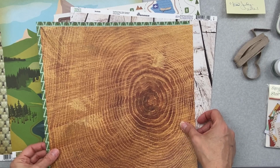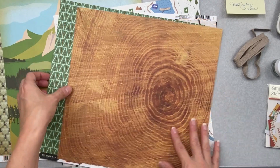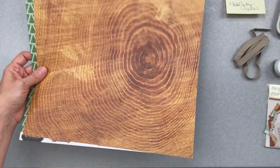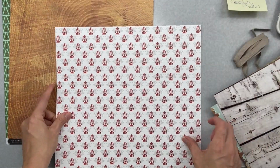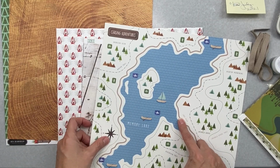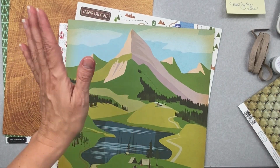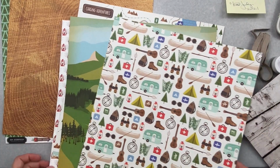I am wondering if I want to give it, oh, you know what? I have a tiny bit. You can barely see it. I don't know. I'll scuff it up. If I want to give it a little matte as well, I might do that because, you know, I like doing that. I do want to make sure that this is one of my layers. This is another, oh, do I do wood on wood? Sure. Maybe this, and this. I don't know. Maybe bringing in some of the strong green because he is out hiking. Guys, it is so hard to pick.